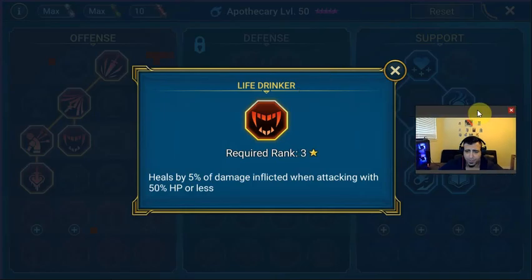And then the next one I chose, heals by 5% of the damage inflicted when attacking with 50% or less HP. So that is really good for the clan boss. If you have 50% or less HP and a Giant Slayer procs, you're going to be recovering a lot of health. Yeah, so that's Life Drinker.